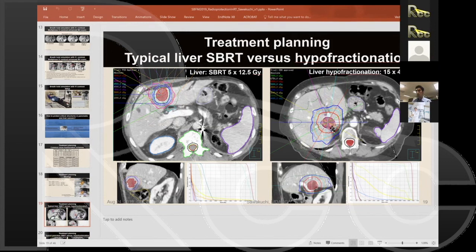Another question, for each of your SBRT treatments, is it your protocol that there is a physicist present for the entire treatment? It's a very good question. Since we have this graded approach for the SBRT fractions that are like 12.5 gray times 5, we have to have both the physicist and the physician present for every fraction. For the other ones where it's 10 fractions or 15 fractions, we have the physician present for the first fraction along with the physicist. And then for the other fractions, it's usually just the physicist doing the alignment with the therapist. And then the physician checks in once a week to make sure that things are still okay.